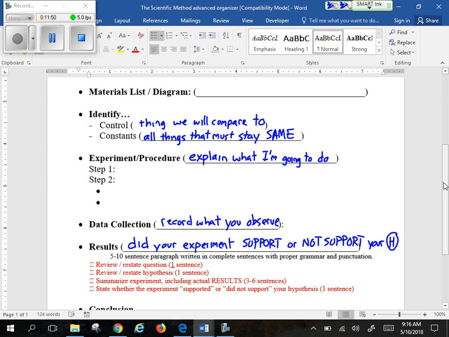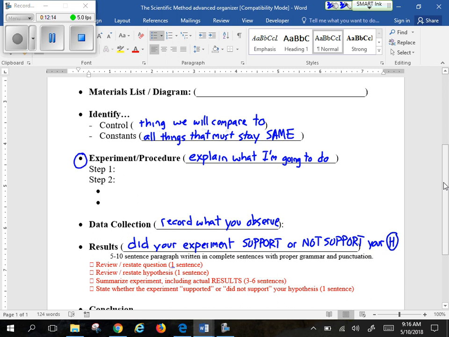Part 2, review or restate the hypothesis. Again, only 1 sentence. My hypothesis was that tire B would be faster because of the lower profile tread. Let's see, so far I'm only at 2 sentences. Summarize the experiments next, including actual results, 3 to 6 sentences. Okay? So that's where you would go through and summarize the experiment or procedure.